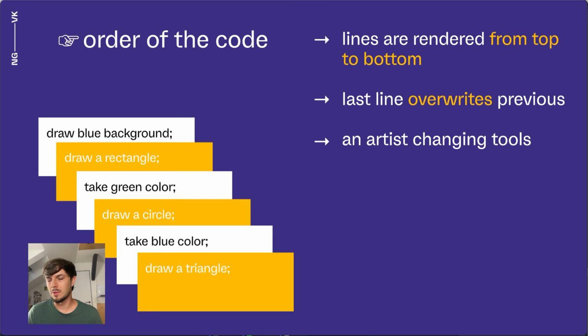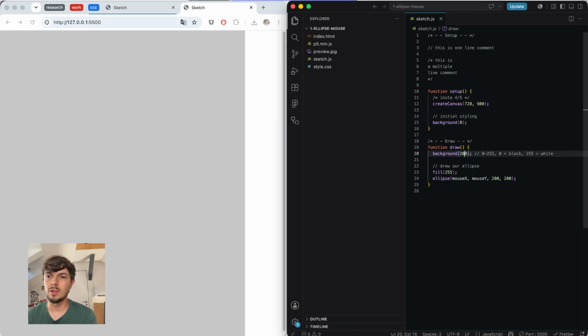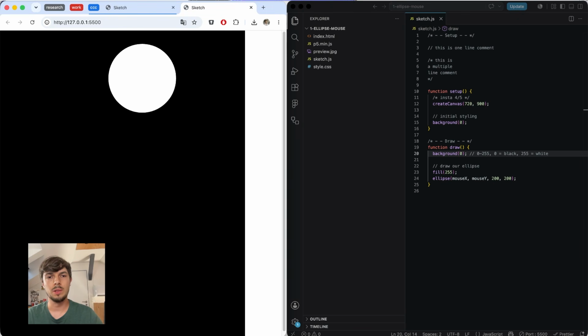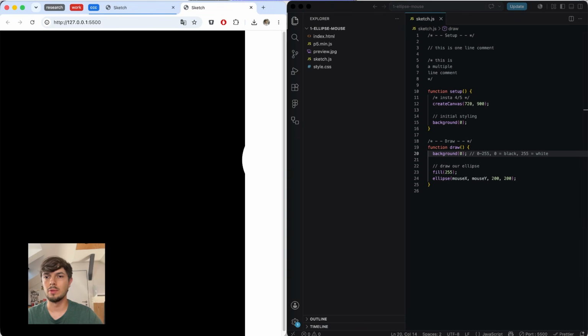Usually this is fine, and this is how it should be. Sometimes when you mess up your order, then you do stuff that you didn't want. So always keep in mind the order is really read from top to bottom, and check if you're overwriting stuff that's important. Yeah. So let's put the black here actually. And now you can see we really have the black in the background.